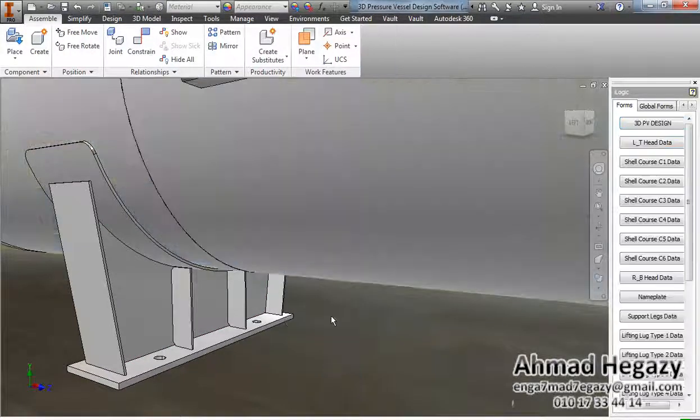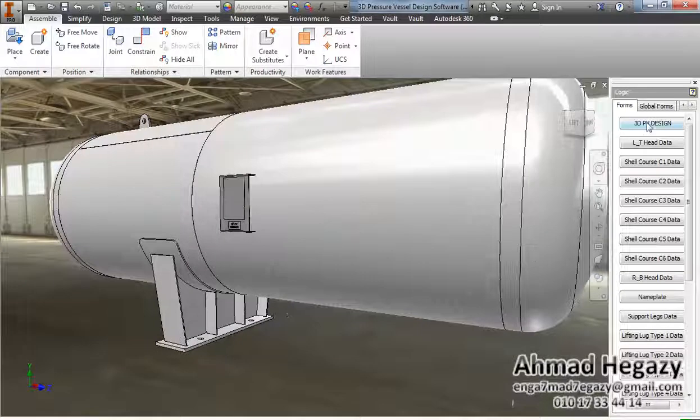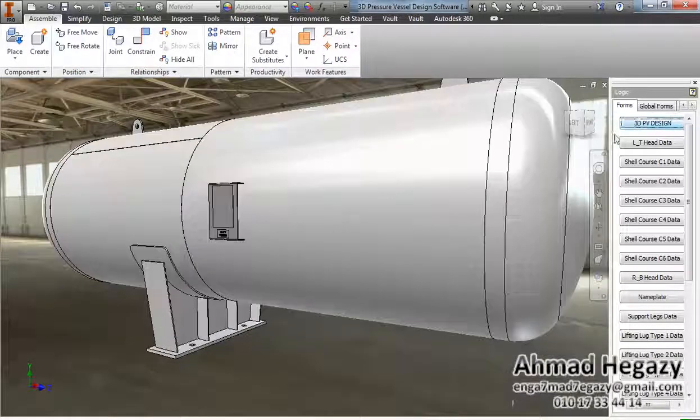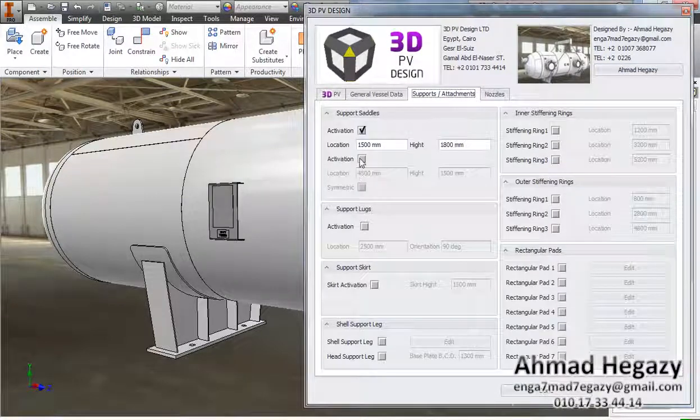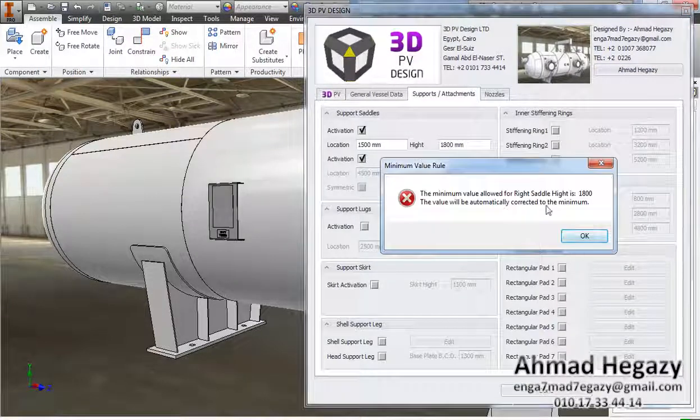Now we will go back to the assembly and open the 3D Pressure Vessel Design dialog box, and from supports and attachments we will activate the second saddle.